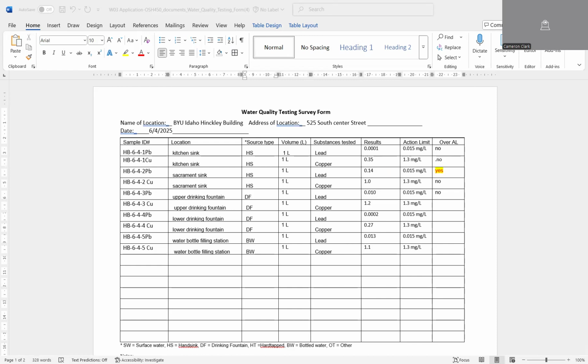I don't know. Okay, so we have the initial results. Then you have your follow-up results. And this is also something really important. It's going to talk about that here, that in your initial samples, you were sampling 1 liter of water. And that is in here somewhere, and I'm just not seeing it. So that's important. Include your 1 liter. And then when you do your follow-up samples, you're going to only sample 250 milliliters of water. You're not going to need that much water.